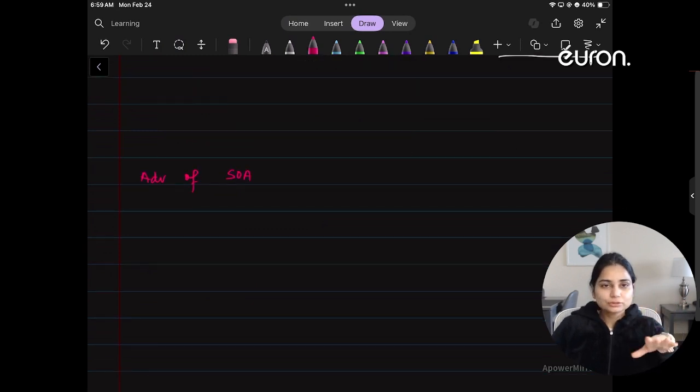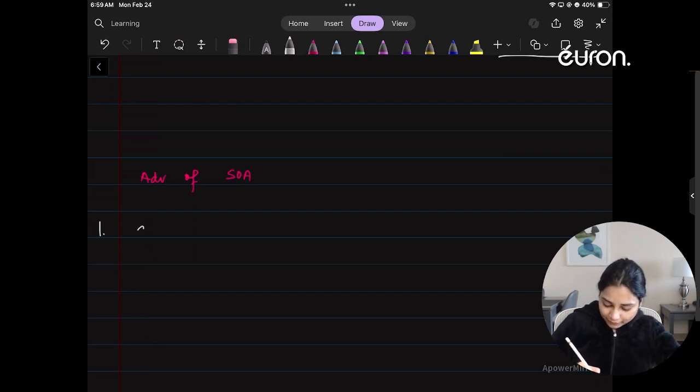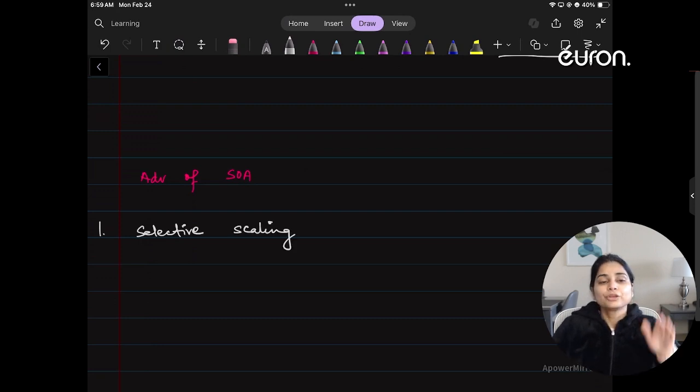Just now I told you, let us say you are getting more load on the front end. So you will go ahead and scale that part. So what is the first advantage which we see here? That is selective scaling. With SOA, you can make one part of the system bigger, or you can say scale one part if it is getting too busy.